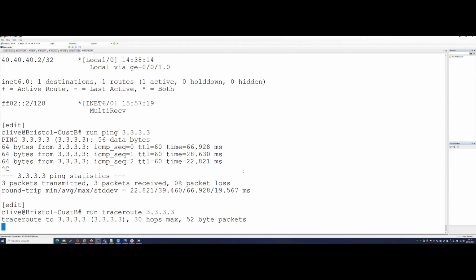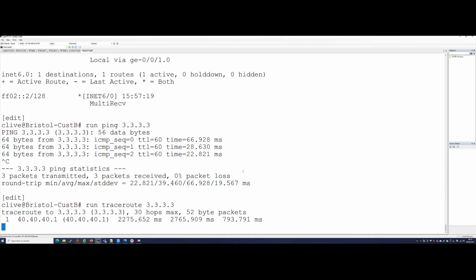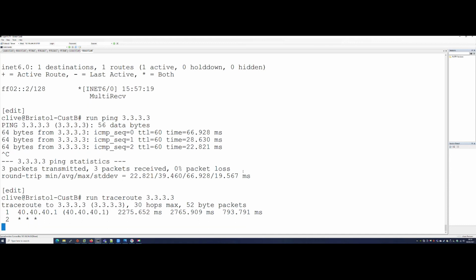Okay, so let's have a look and see what we get. Remember, in the middle two sections we're likely to see stars, so it may take a few seconds. So that's our first P router, second P router.